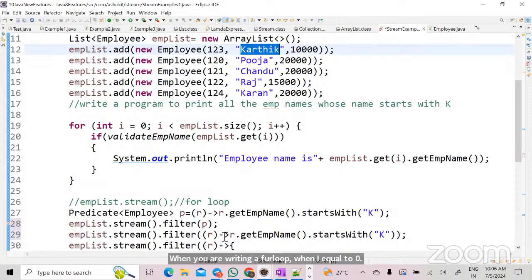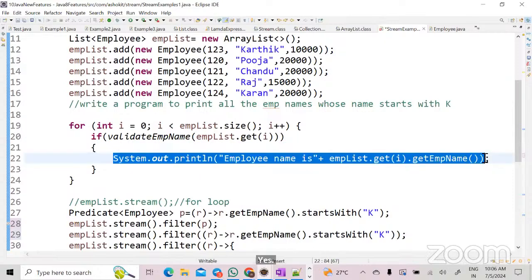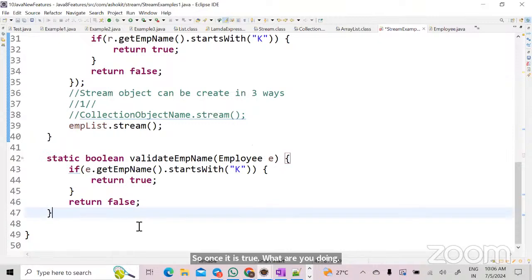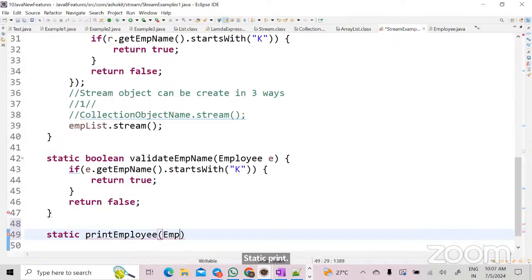So can I say for Karthik, this filter condition will be evaluated? Yeah. Karthik's name starts with capital K. Is it true? Yes. So once it is true, what are you doing? We are printing it. Okay, instead of printing like this, can I write one more method? Static print employee, employee.